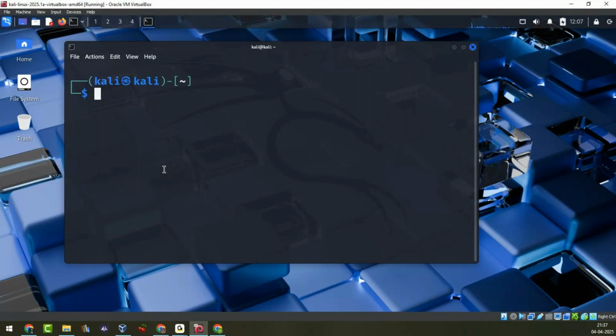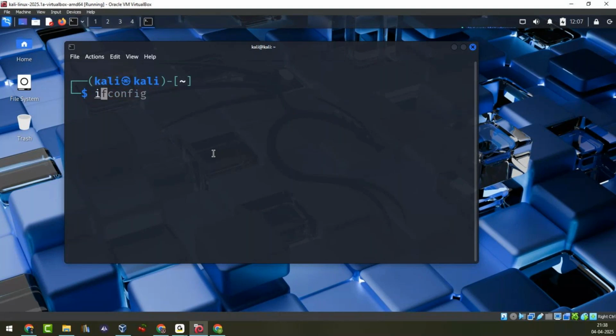You can also turn off in a couple of ways. The first one is init 0. Init means initialization or something. This command is used to initialize the whole operating system. If I say init 0, it means just stop working, so basically it will just turn off this Kali Linux.